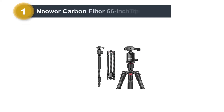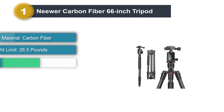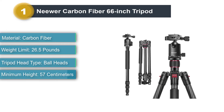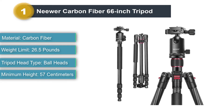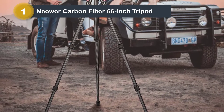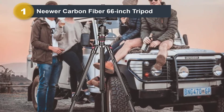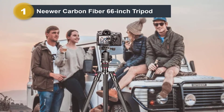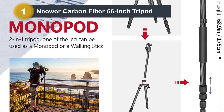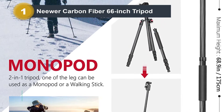Number 1: Neewer Carbon Fiber 66-inch Tripod. This tripod is a perfect choice if you are looking for a sturdy and durable tripod stand. The Neewer Carbon Fiber Camera Tripod can also be used as a monopod if there is no even surface to take pictures. The material is so sturdy that it creates significant load capacity, so you will never feel any vibration while doing astrophotography. You will get a top-notch carrying case, sturdiness, and a monopod, plus an expeditious release leg-locking mechanism.